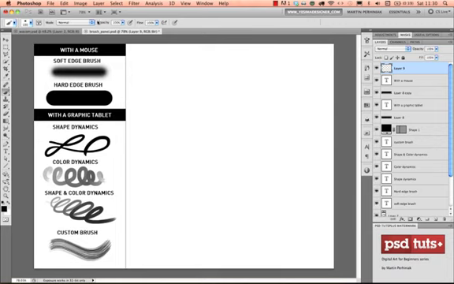Now I already talked about opacity and flow, but I didn't mention the airbrush mode. This is the option here. If I enable the airbrush mode, that is also a bit similar to the flow option. So let me just first show you without this. If I click now and hold down my pen, this is what happens. But if I have the airbrush mode on, I can use my pen pressure to control the flow of the ink. So if I click and I hold down and I add more pressure, I can increase the size of the brush.